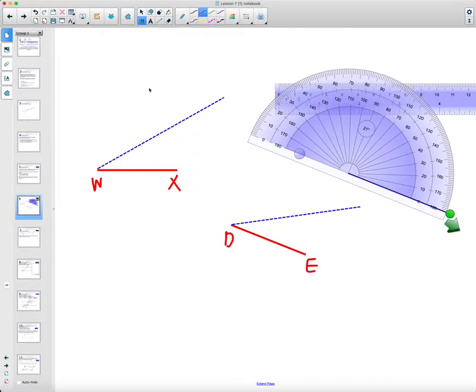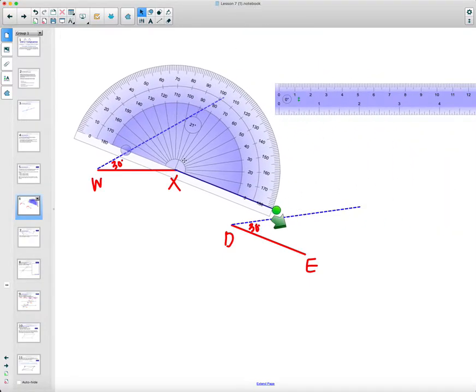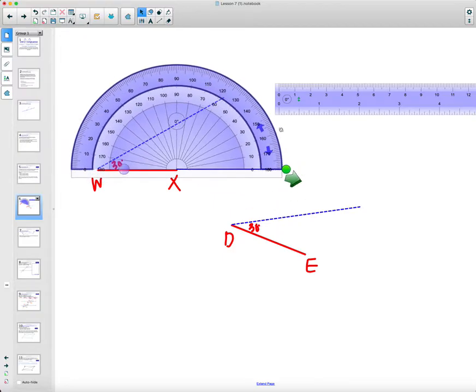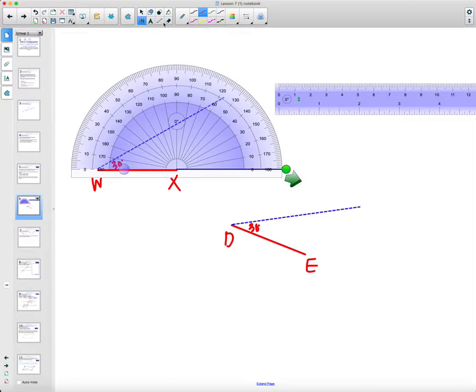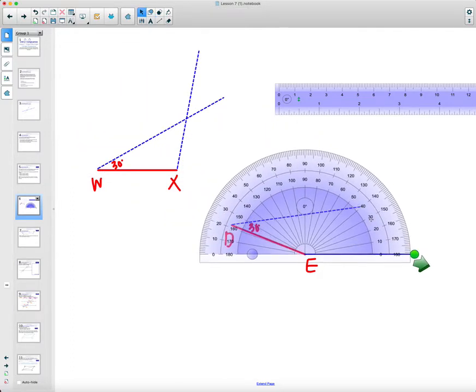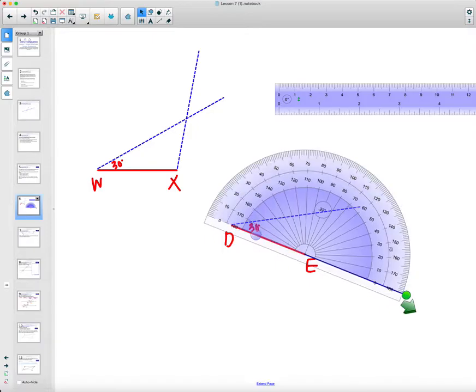So I would just write this on my triangles. And then you're going to measure angle X. Again, you get to decide whatever you want for the measure of this angle. I'm going to do a 100-degree angle. And then that would mean that I'm also going to do a 100-degree angle for E, since those need to be congruent.